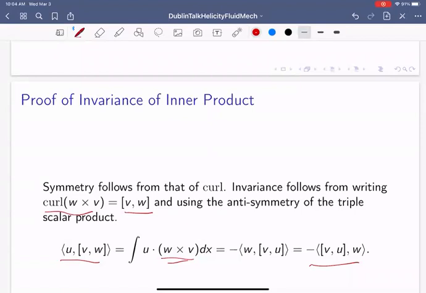So there is a theory of it. People have looked into it. I can't remember off the top of my head exactly how it relates to this theory of self-adjoint extensions. But if you impose the boundary condition that the velocity is tangential and that the vorticity is normal to the boundary, then everything goes through. I think that is one particular self-adjoint extension of the operator curl.